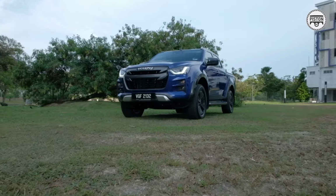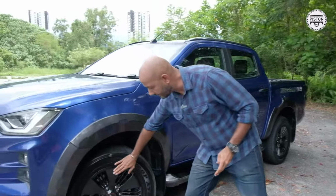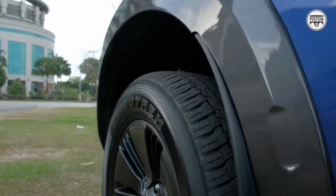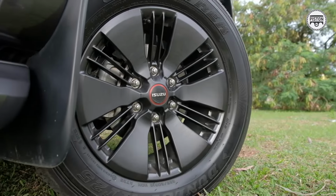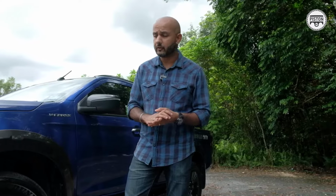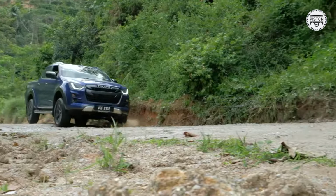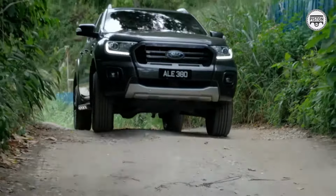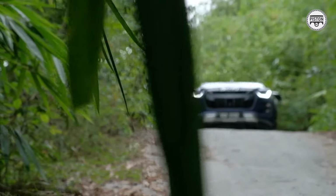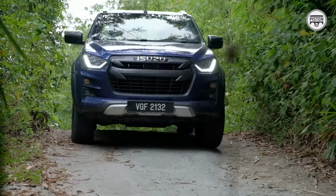It's almost very ganas. I actually kind of like the design of the 18-inch wheels as well. They look kind of great. They come wrapped in these Dunlop tires. The Ford though comes with Bridgestone tires. I do think that the Bridgestone do a better job in all terrains, not hardcore off-roading though. These tires seem better suited to on-road driving. We took both trucks off-roading as well. And I found the Bridgestone do a better job at maintaining grip during light off-roading. The Dunlop though, kind of got stuck. But that's, like I said, they're better suited to on-road driving.